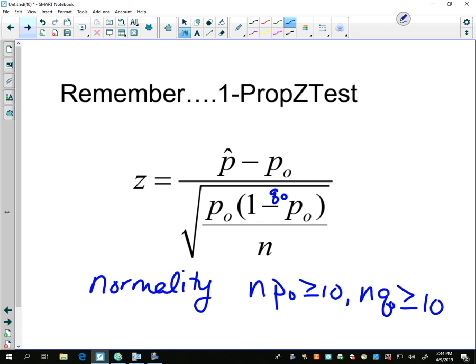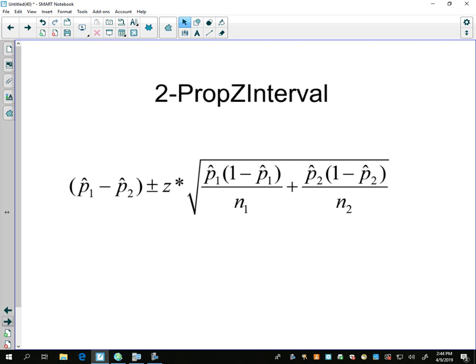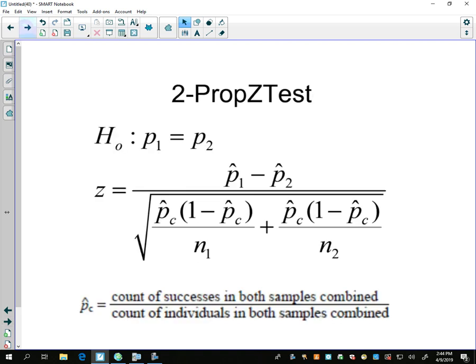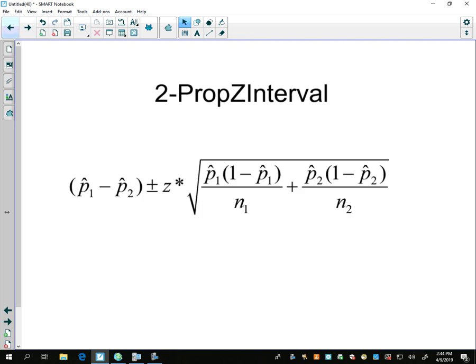So just keep in mind when you do one sample, either the one prop z int or the one prop z test, that the normality conditions change, very slightly though, but the SRS and the independence would be the same. So now 13.2 goes over the two prop z interval and the two prop z test. So we're going to dive right in here.